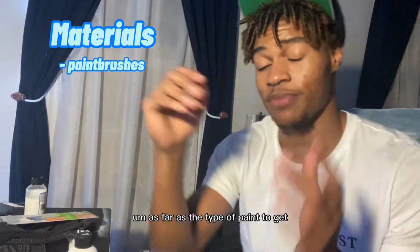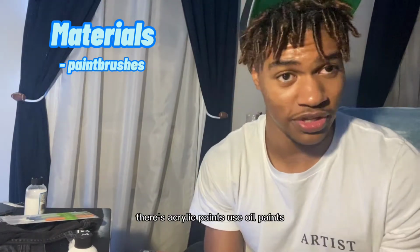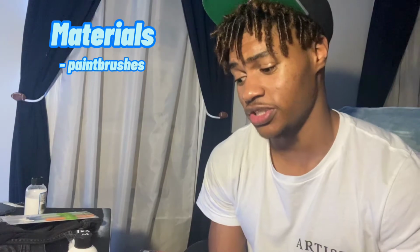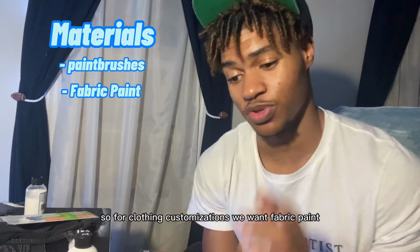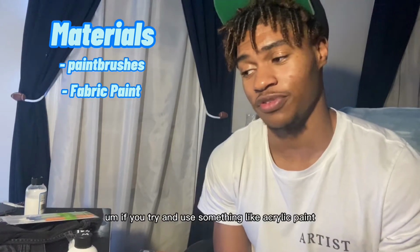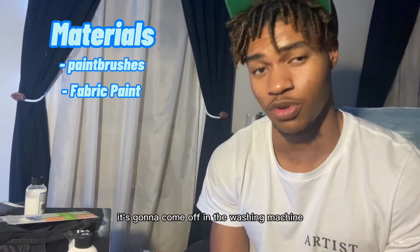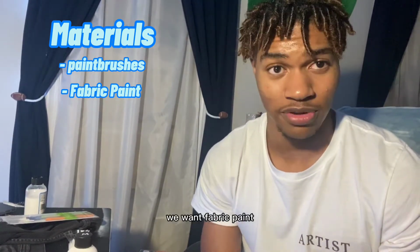As far as the type of paint to get, there are a lot of different categories of paint. There's acrylic paints, there's oil paints, there's watercolors, and then there's fabric paint. So for clothing customizations, we want fabric paint. Fabric paint is washing machine safe. If you try and use something like acrylic paint, more than likely it's gonna fade, it's gonna come off in the washing machine. We want fabric paint.